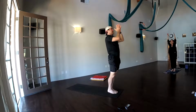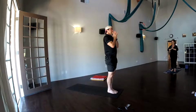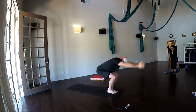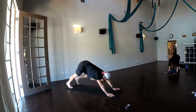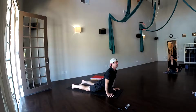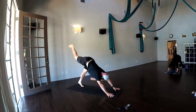Stand, hands to the heart. Exhale, big full breath. Back to chair, inhale. Fold down, exhale. Halfway up, inhale, step back or jump back as you exhale. Vinyasa, lower. Up and back. Very good, right side, take it up.